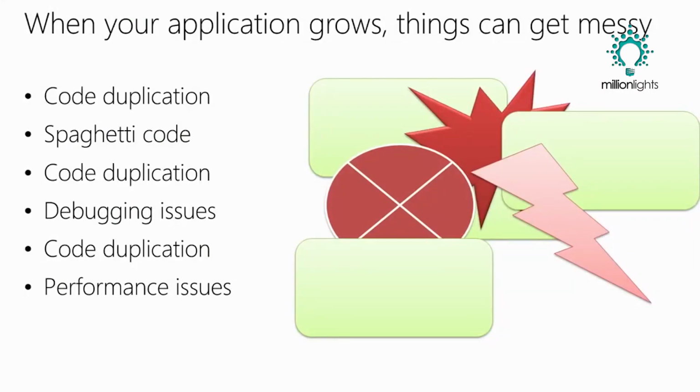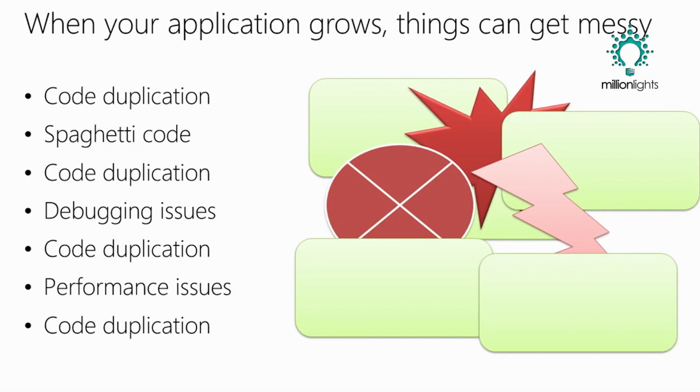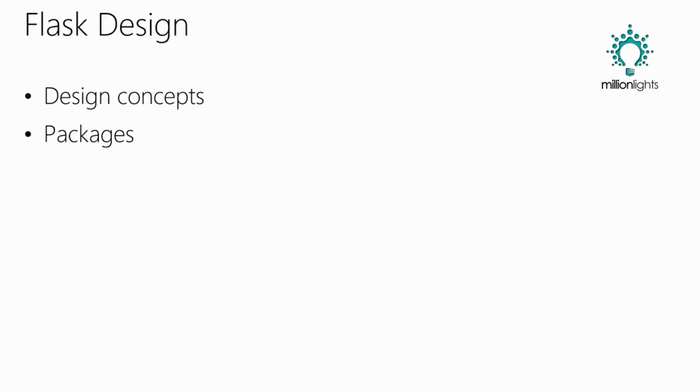Susan, you're also going to notice that you can wind up with performance issues, because as your code starts to grow and your application becomes more complex, you're going to wind up with performance issues, which is represented by my really cool lightning bolt there. And then last but not least, of course, is code duplication. In case you haven't noticed, I think that occasionally some of us, when we're coding, have issues with code duplication. Exactly, yeah.